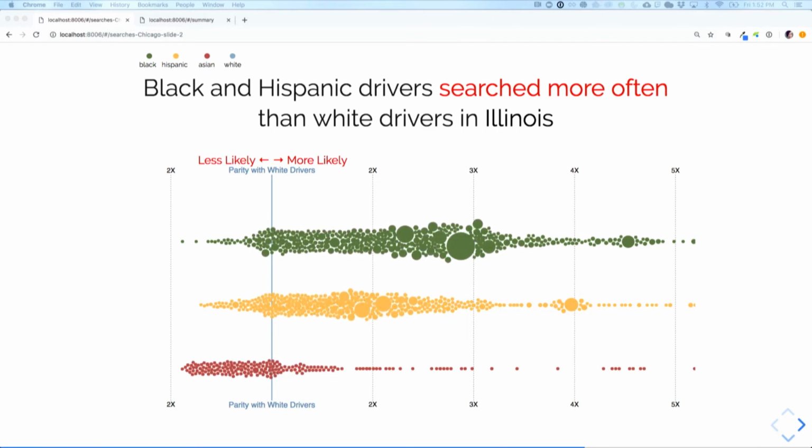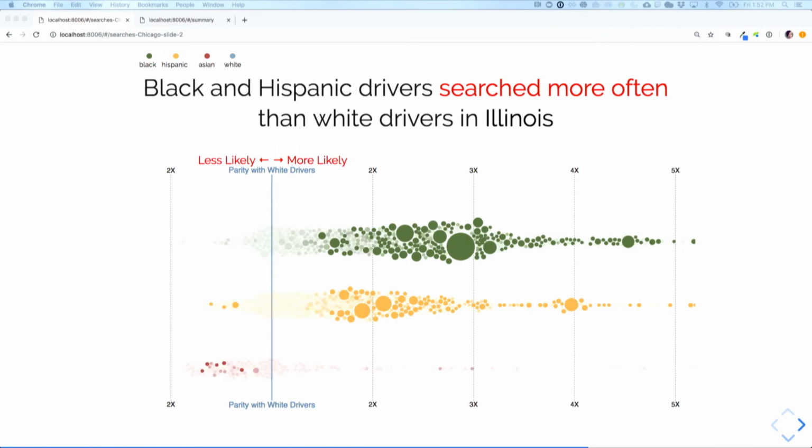You might have one particular story in mind, but I don't think you have the full story if you don't actually know which of these agencies have rates where the minority rate is statistically significantly different than the white rate. So what we did is we used opacity to show that. If something is fully opaque, that means it is statistically significantly different for that minority rate versus the white rate. And if it's transparent, that means that it's not statistically different. So it makes sense that everything along that parity line is pretty transparent.